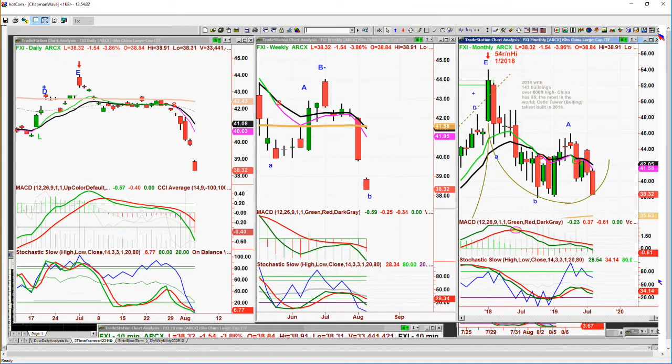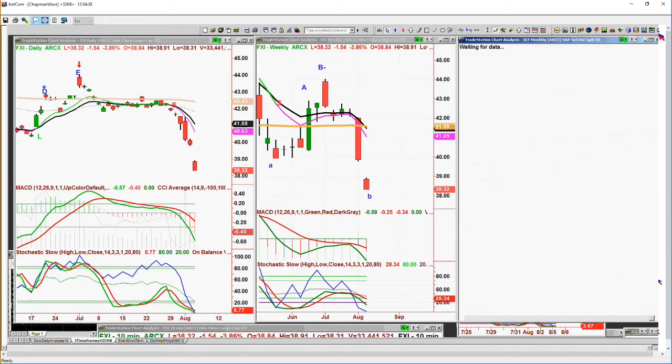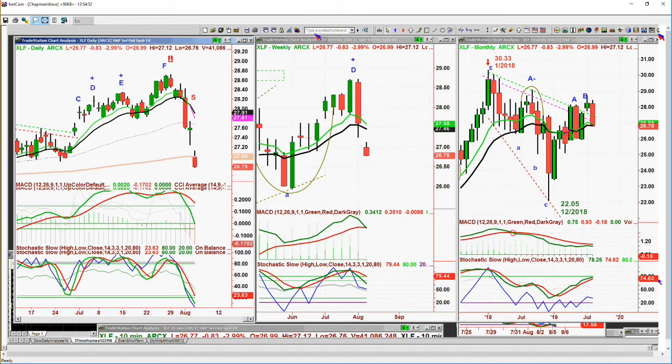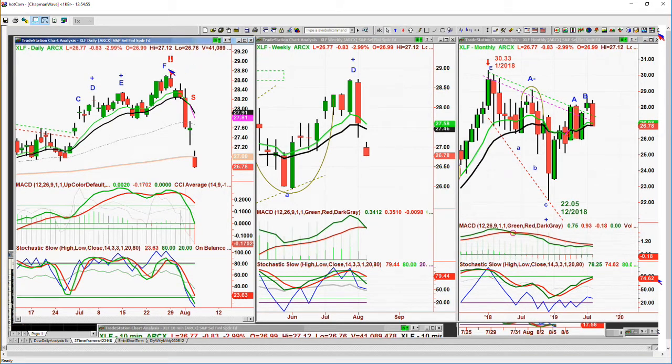You see the FXI, China large caps, not good at all. XLF, the financials, quite a move down today, down 0.83 at 26.77. This is part of what we're looking at. That's why I think gold is moving higher. This is really important. It's saying people are really fearful now, because if the banks start to be involved, we can look at gold going quite a bit higher, because that's kind of the safety fear trade. So watch this closely.